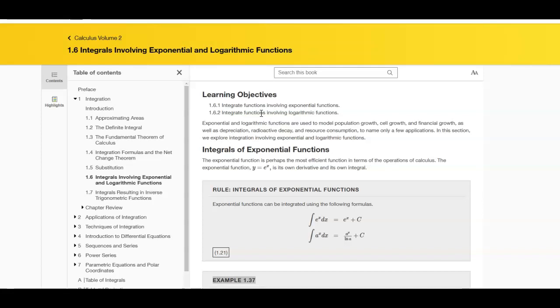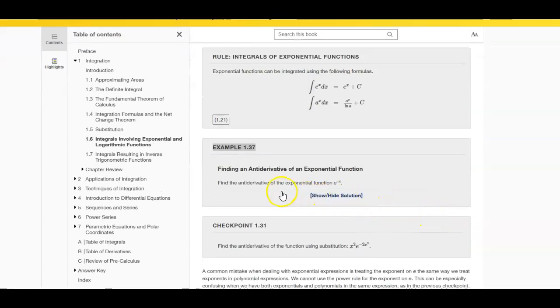And then similarly, we know that the derivative of a to the x is just a to the x natural log of a, where a is some constant, like this could be for 2 to the x or 3 to the x or something like that. So then the integral of a to the x dx would just be a to the x over natural log of a. And the reason for that is if you think about taking the derivative of this, natural log of a is just a constant, right? So this would just be a to the x times natural log of a, which would cancel out. So this is what that integral would look like.